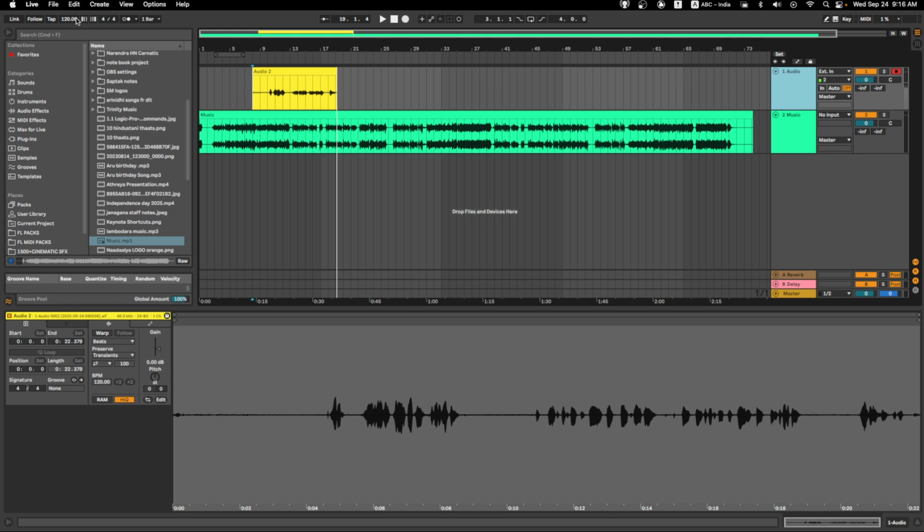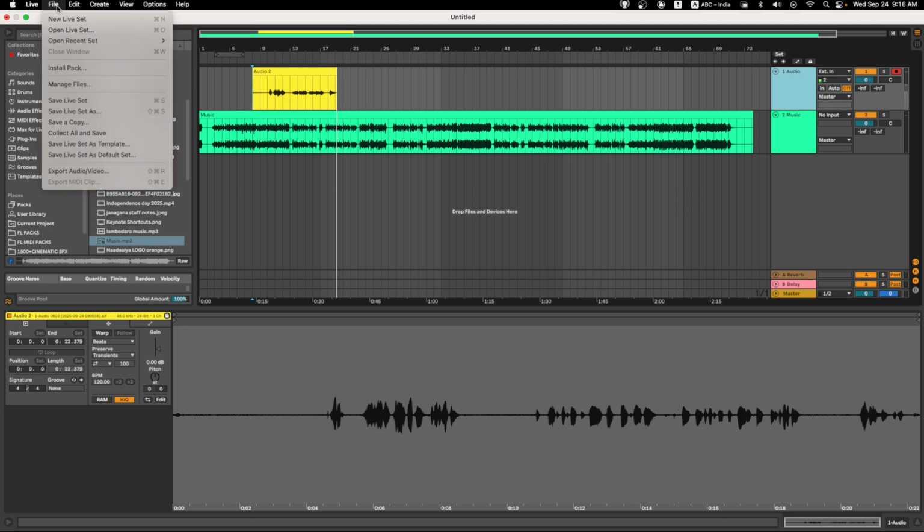Now in the same way, anywhere, any file we are going to access for export or save, this is the same way we deal with any other Word, Excel, PowerPoint, whatever. So go here, click on Files on the top. It will give all the options here. Save Live Set As, sorry, and Export. First, if you want, you can save your live set.